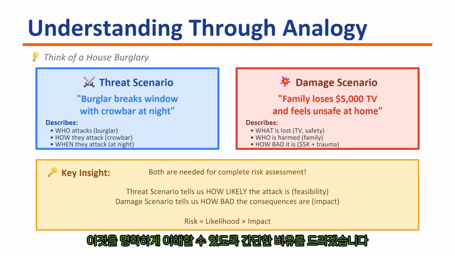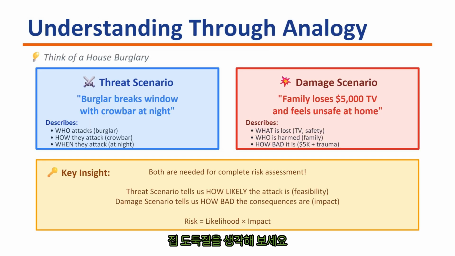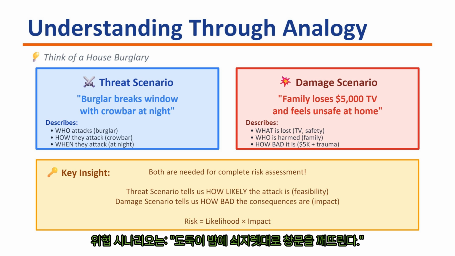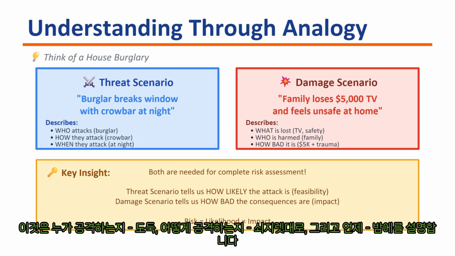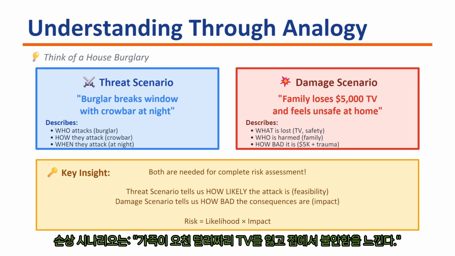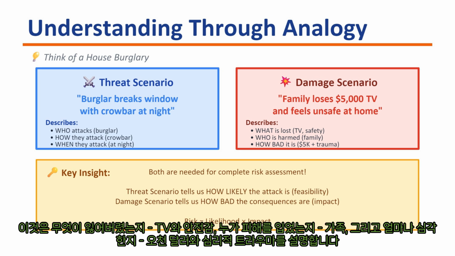Let me give you a simple analogy to make this crystal clear. Think of a house burglary. The threat scenario is: burglar breaks window with crowbar at night. This describes who attacks, the burglar, how they attack, with a crowbar, and when, at night. The damage scenario is: family loses $5,000 TV and feels unsafe at home. This describes what is lost, the TV and sense of safety, who is harmed, the family, and how bad it is, $5,000 plus psychological trauma.